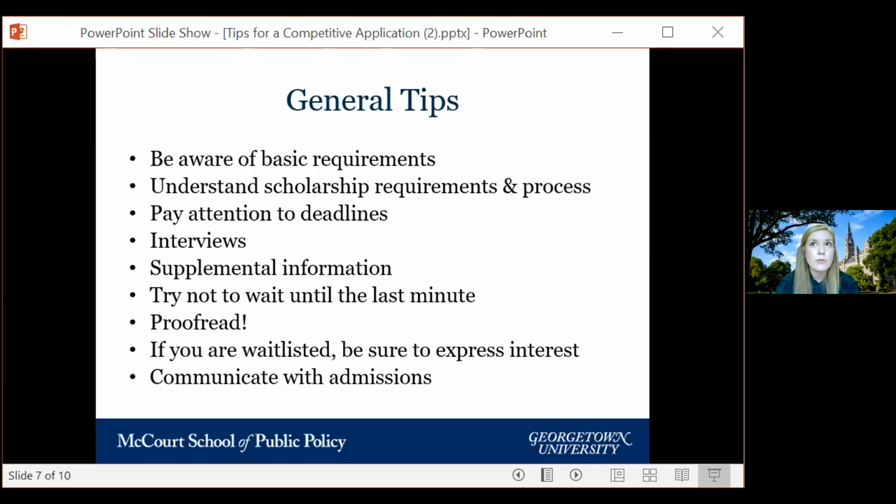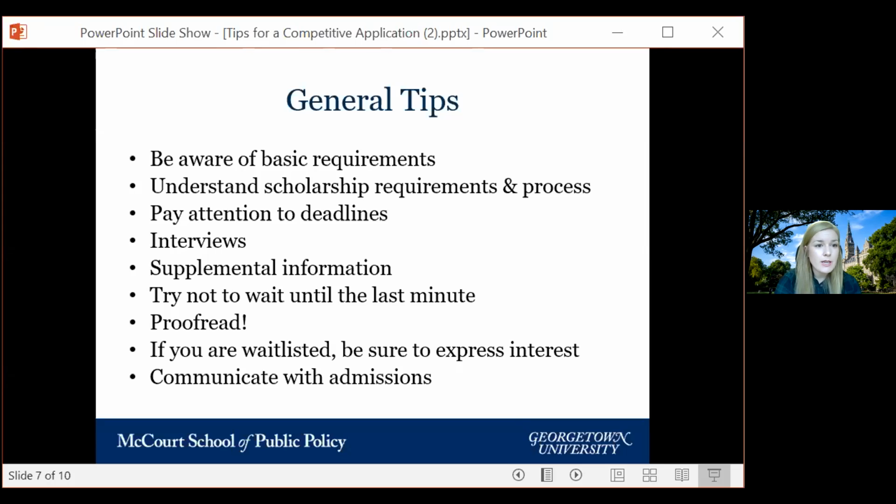Typically graduate programs have an online portal where you can check the status of your application because you're submitting a lot of different materials. Typically they'll update that so you can see, have they received all my letters? Have they received my test scores? So don't just assume that because you submitted it, it's been received. There's a lot of stuff that happens on the back end, and we're receiving a lot of information. We are also human and sometimes miss things. So it's good to follow up and make sure all your T's are crossed and I's are dotted, and that the committee has your application and all the required materials in time for the deadline.